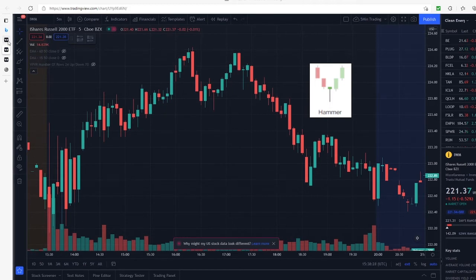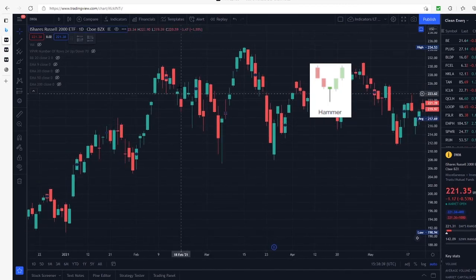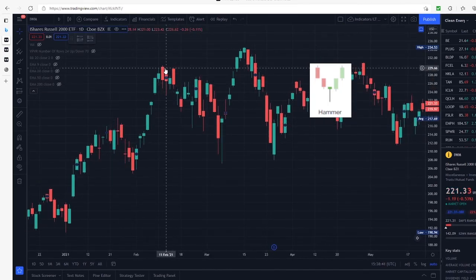Let's go back to that IWM daily chart and see if I can find you guys a hammer. And okay, here's one right here. So this is a good example of a bullish hammer. Let's zoom in right here. So let's look at what the market was doing prior to the hammer appearing on the chart. It was at about 230 as a high point right here, and it basically dropped about 5 or 6%. It got as low as 207 on the day of the hammer candle, which is March 5th.